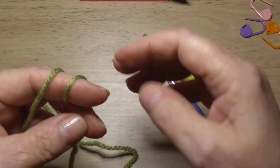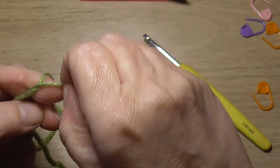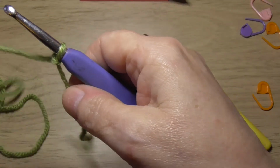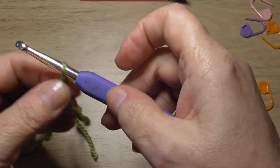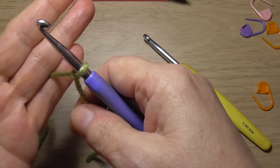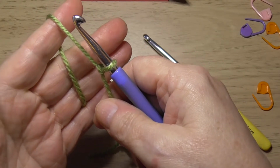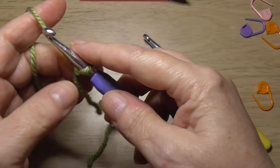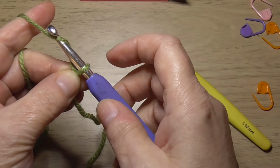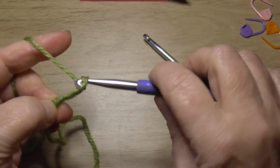So recap, slip knot. Round your finger twice, over, and over. And then pop your hook in. Pull it tight, but not too tight. It still needs to slide up and down your hook. And then between your ring finger and your little finger, and then up and over your index finger, grasp the shoulder of the stitch with your middle finger and your thumb, yarn over and through, and yarn over and through, and yarn over and through.